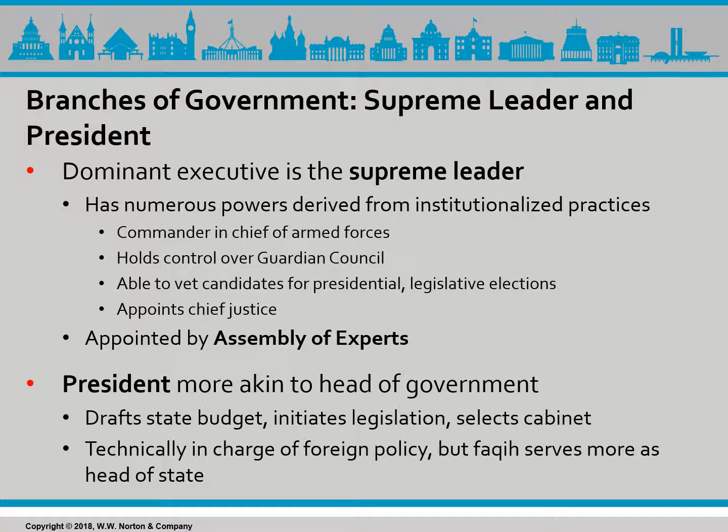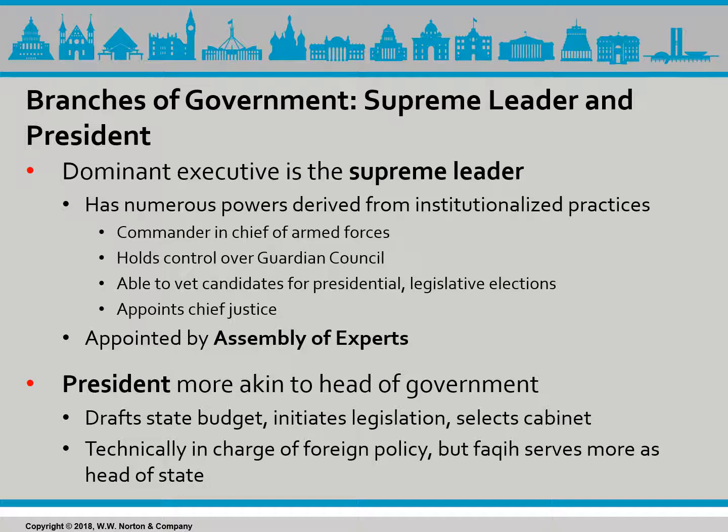The supreme leader is chosen by the Assembly of Experts, 88 Islamic scholars popularly elected for 8-year terms. However, the selection of who can run in those elections is also controlled by the Guardian Council and thus by the Supreme Leader. So essentially the Supreme Leader gets to appoint who he wants to succeed him in a very roundabout way. The President is directly elected and may serve up to two 4-year terms, much like the United States.